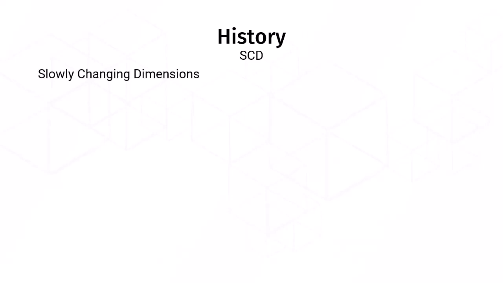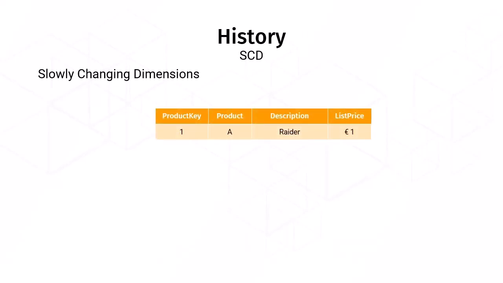The data in your database system can change. Let's suppose you have a product in your operational system and that product has a description. If you need to change it, then you can do two things. Firstly, you can create a new product. This is usually not desirable because you then also get a new product number. The second option is to modify the description. This is usually what happens.